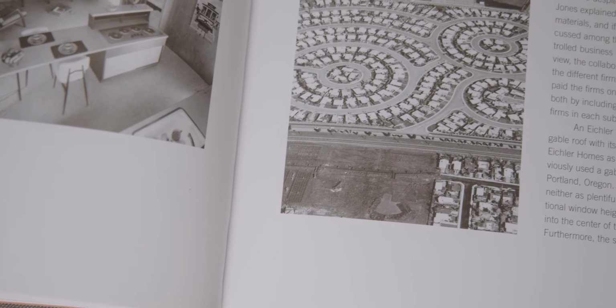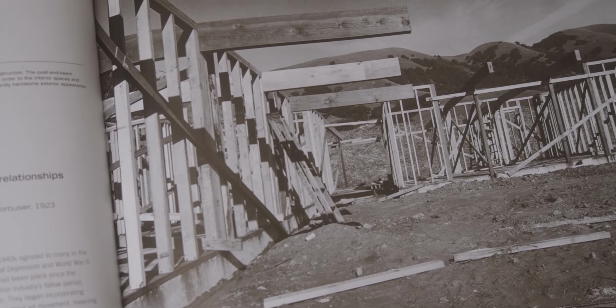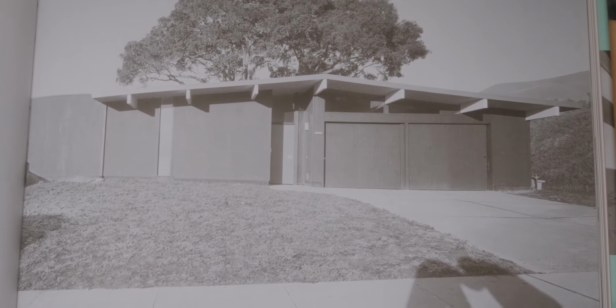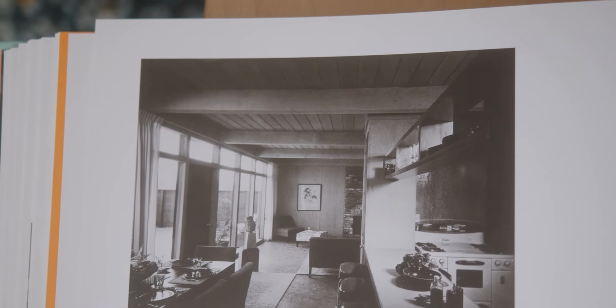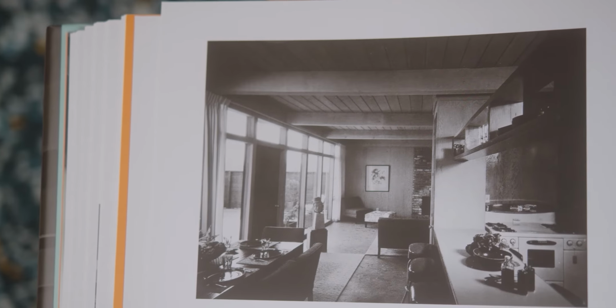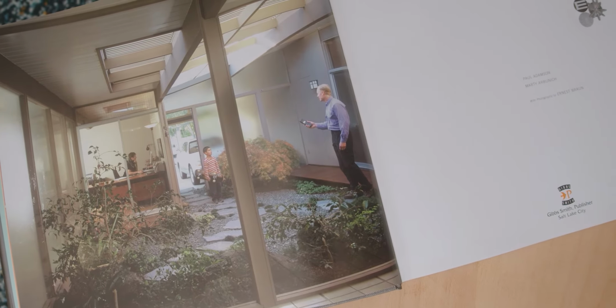One of the central tenets of these Eichler subdivisions was to build them simply and keep them priced competitively. But design elements were equally important, a stark difference from the earlier post-colonial revival. Eichler exteriors feature flat or low-sloping roofs, vertical wood siding, and clean geometric lines. One of Eichler's ideals was to bring the outside in. Does this remind you of anyone?